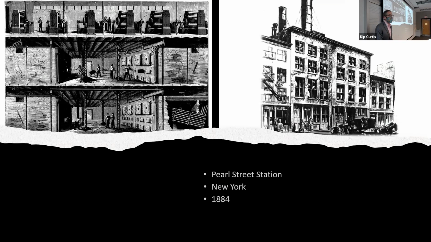Pearl Street Station was an unmitigated disaster. It was inefficient. It was expensive. It had direct current, so it was superbly dangerous, fatal, limited in its coverage, and it was designed not to be able to grow. This was almost a failure out the door. And so Pearl Street and the electric light didn't take off in the 1880s. Domestic electrification, in fact, doesn't happen until the 1920s. So Edison's vision doesn't happen as soon as he creates the Pearl Street station. In fact, this just goes to waste. It gets shut down, it stops in use.